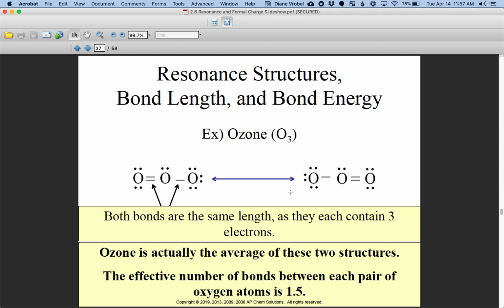Now, notice that when we're looking at bond order, we need to factor in how much bond length is actually being seen by the molecule. Now notice that there's one double bond and there's one single bond. So that's a total of 3 bonds. And if you divide it by the 2 different bonds, you get an average of 1.5. So this covalent compound has an average bond order of about 1.5. So this is just to tell you what is the bond length or the bond order of the molecule.